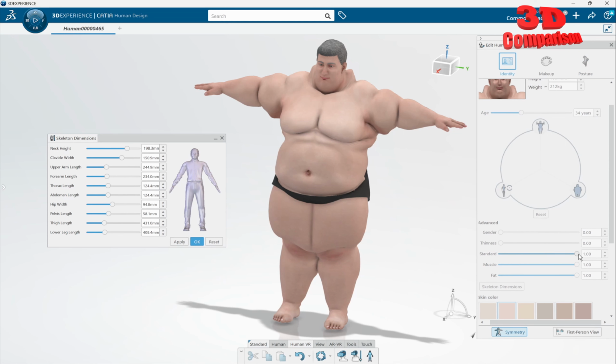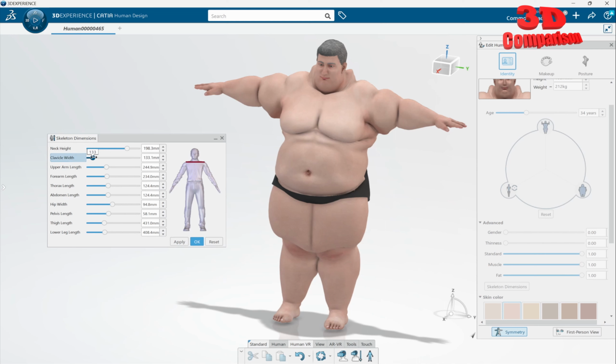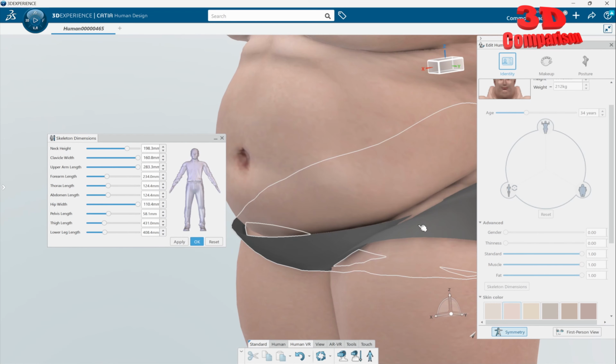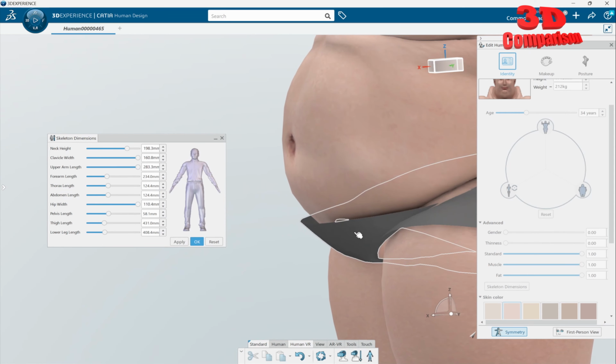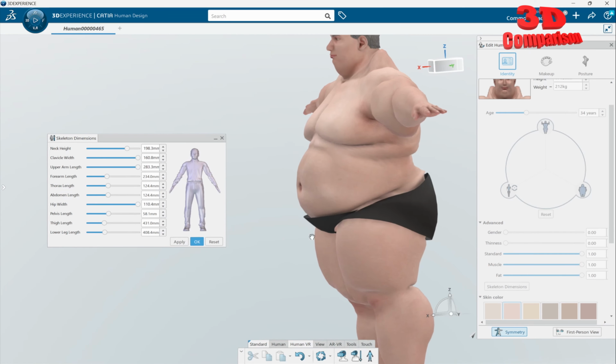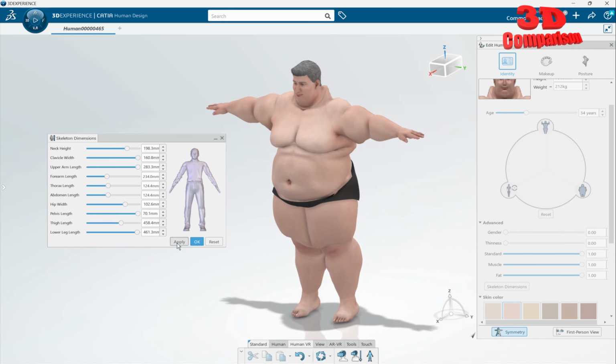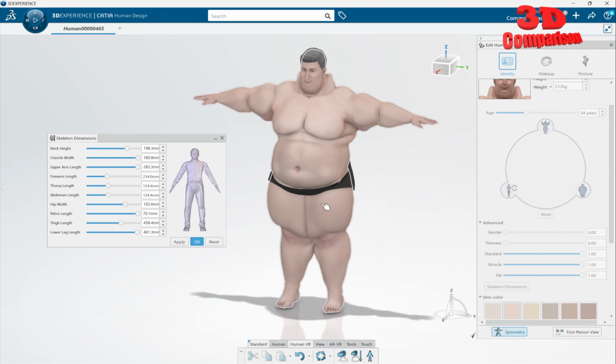As we can see, this will be grayed out within the identity since I have the skeleton dimension open, so keep that in mind. We can change the clavicle width over here, so I can make this larger, the arm's length, the hip width over here, so we can even increase that a little bit more. We're going to see how that surface will be offset from the body character. And overall we can do a lot of customizing over here for the character, so this is quite similar to, let's say, a video game.